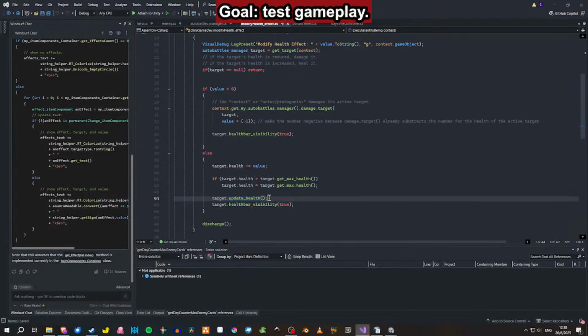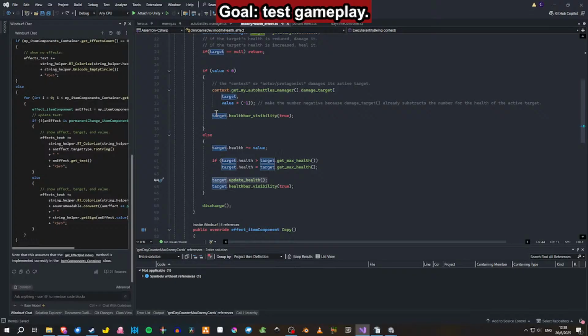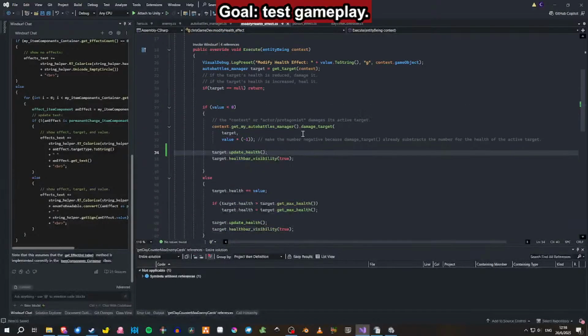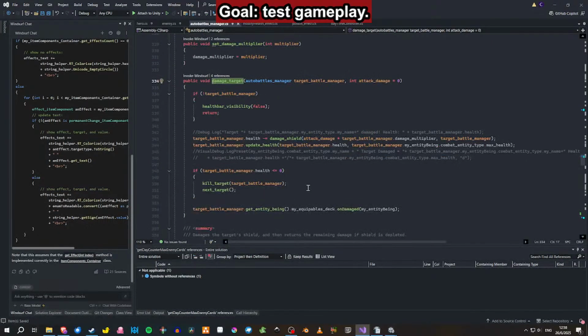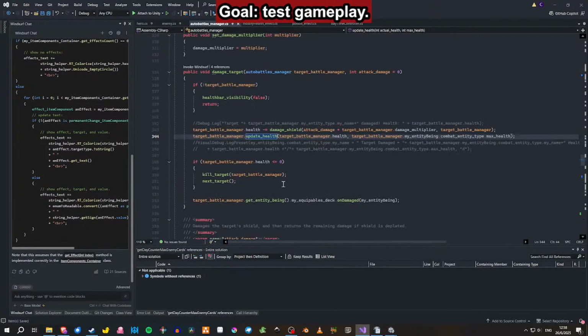Oh wait, so this should be here too, because minus, wait, what did I do? So here update, there, damage target, there, update health again. So this isn't necessary.